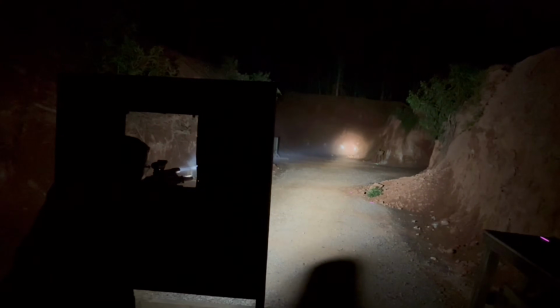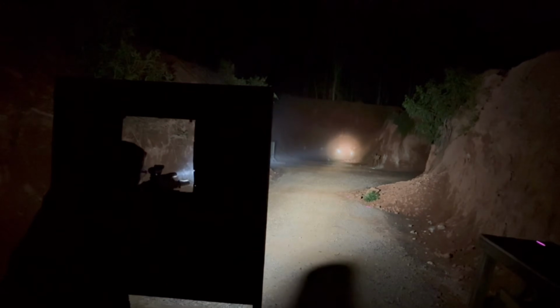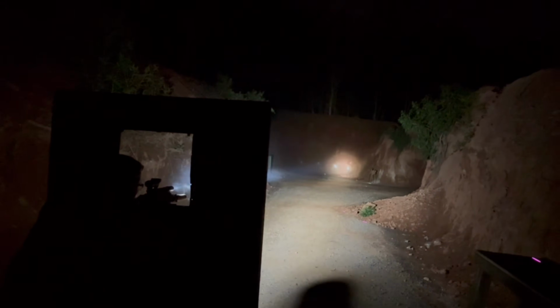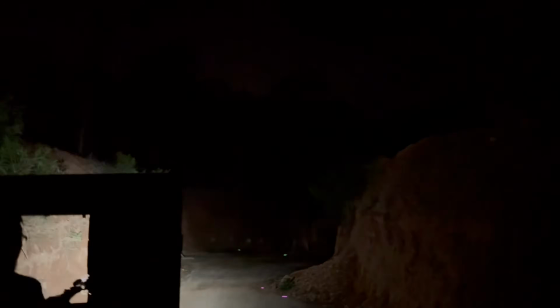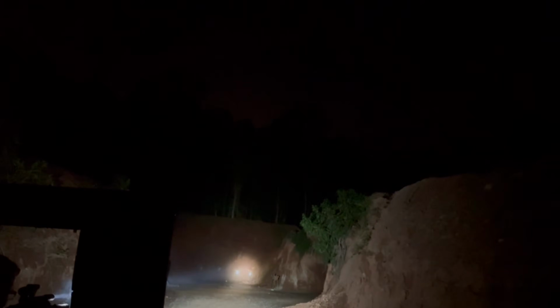Now that shot, I hit the post. I think everyone knew I hit the post. RO called it anyway. You know, he threw me a bone, so I appreciate that. Now, at this point, hitting real low, I had to reload, and everyone knows something is up with my gun. So I decide to check my silencer to see if it had come loose, and I see, oh, it has.